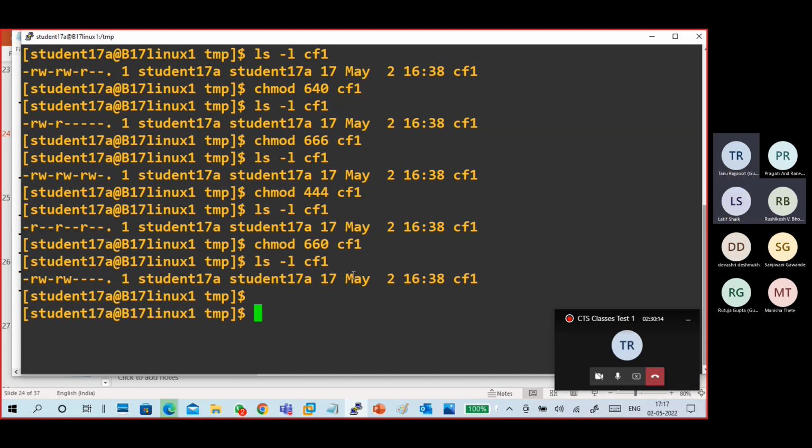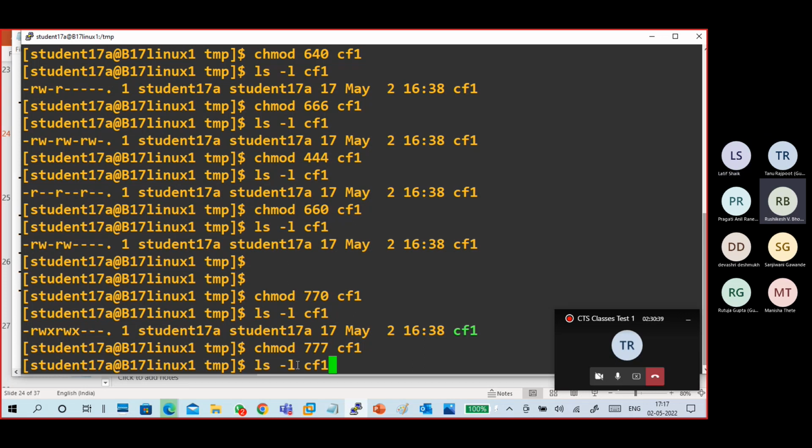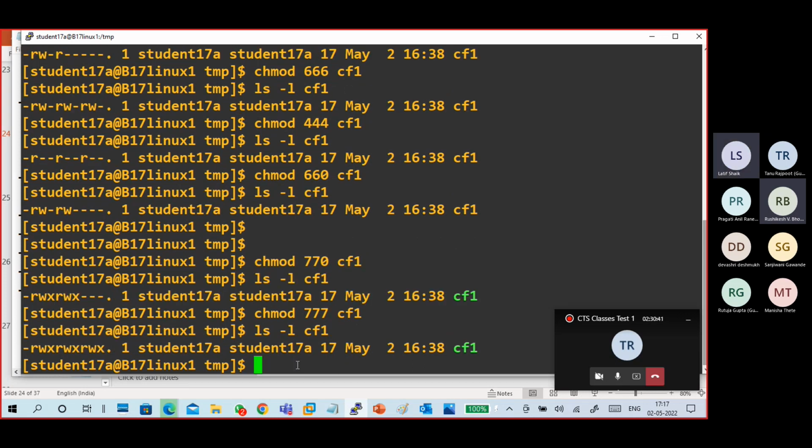Okay. So you can add the execute mode also, if you want it. chmod 770 instead of that one 660, CF1. It becomes an executable file. If I give 777, RWX, RWX, RWX.